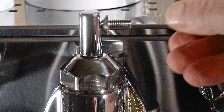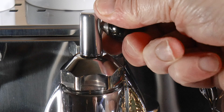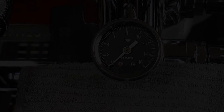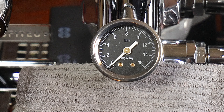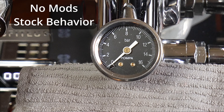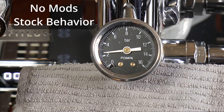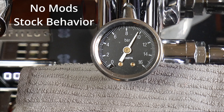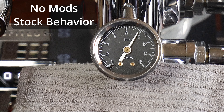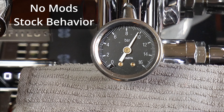Make sure the valve closes before the cap bottoms out. Loosen and raise it, turn the valve until it closes, then lower the cap so there's a little clearance beneath, and tighten the knob. This is splined, so you can reorient the handle — three o'clock in the closed position works for me. Now with full manual control, let's make some coffee. First up: stock mushroom and stock spring. You can see the brief pause at around 2 bar while the pre-infusion chamber is filling, then it ramps up quickly and holds at 9 or 10 bar — a bit higher than I'd choose, but I'm using the factory settings. So this is your basic E61 flow profile.